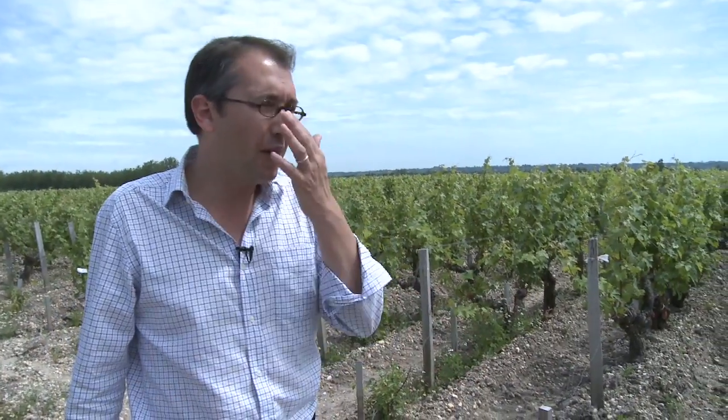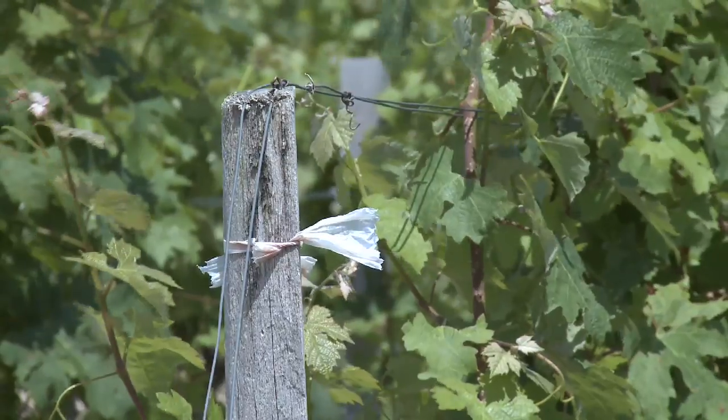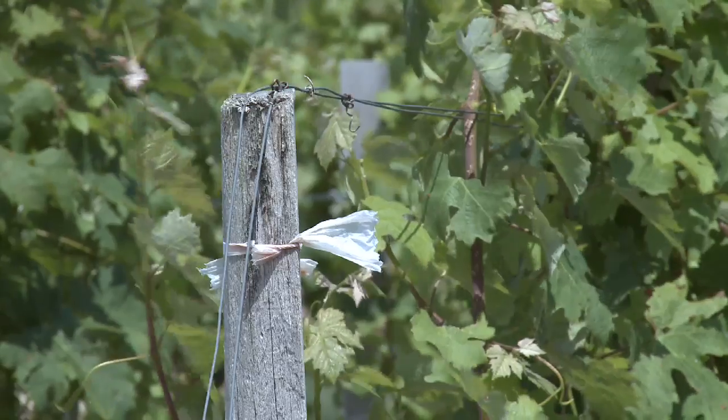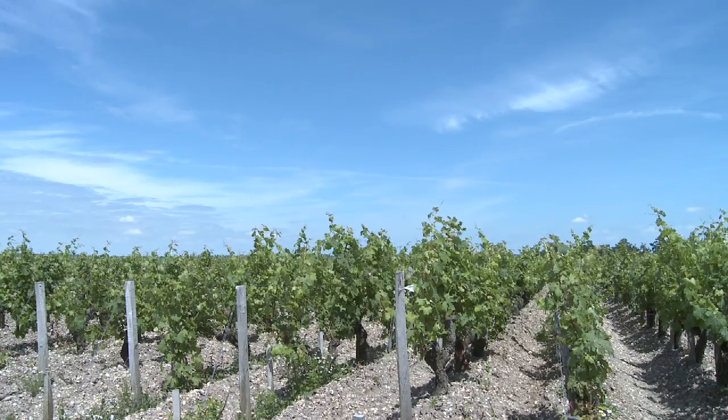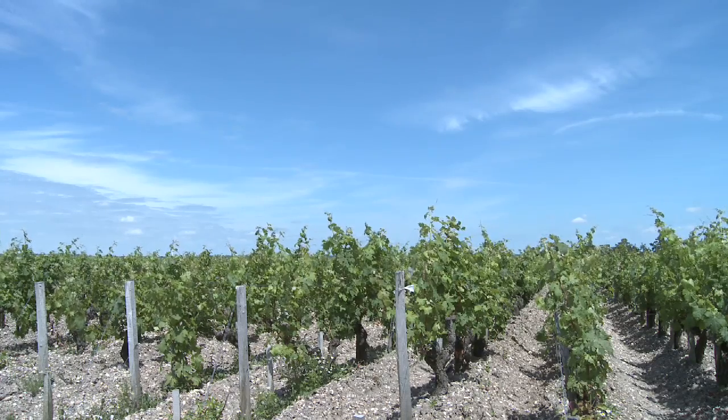I remember when I arrived at Château Palmer, I took the map and I went to discover the vineyard, and all those blocks, wow, it's quite difficult because sometimes they're very small. But after a while, you know them, and not just because you have the map, but also because you know their names. And it's much easier to know a block when you know the name and why it is this name, because maybe 50 years ago there was a guy named François, and so this block will be named La Vigne François. There's all this part of history that is also very important to remember and to know your vineyard.